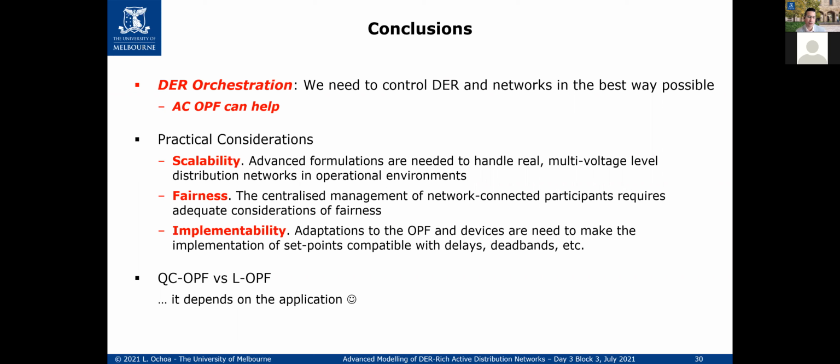And going back to the comparison that I did between the quadratic constraint OPF and the linearized OPF, I'm not going to say which one is better. It depends on the application, right? And the same thing with many other formulations. It depends on the application. You need to know what the application is and what the limitations of your OPF are. Of course, the linearized OPF is pretty good, but the moment that we get into mesh networks, it doesn't work. It will require some adaptations.